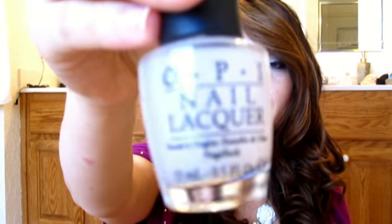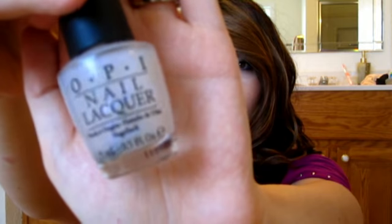So I picked up three colors. The first is called I Juggle Men. It's really pretty — it's almost like a thick clear coat but with random glitters scattered throughout. There are pinks, purples, greens. It's really pretty and I feel like you could layer this on top of any color. It's in the shade I Juggle Men.